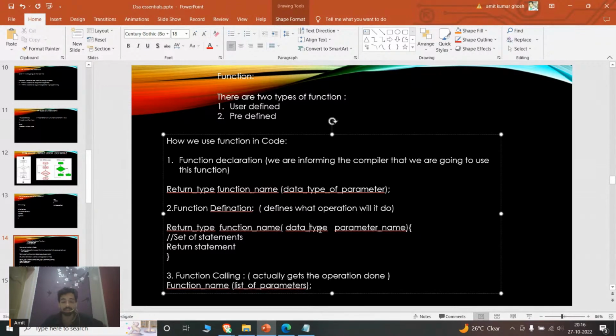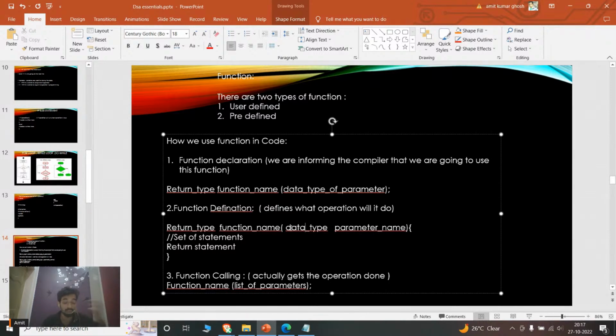I'll tell you the difference between parameter and argument. People get confused about what a parameter is and what an argument is. When I take the code, I'll differentiate between them, correct? Here you may pass something inside the function or you may not.